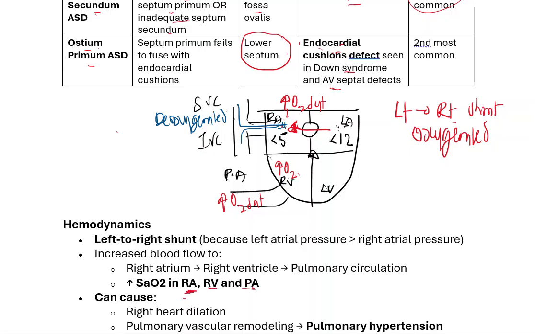That's number one. Number two, we're having a lot of blood coming in, right? Blood is shunting from the left atrium into the right atrium, and blood is also coming from the SVC and IVC. So that means you're going to have a lot of blood in the right atrium. And then these blood are going to be passing through the tricuspid valve to go into the right ventricle. So a lot of blood is going to be passing through the tricuspid valve to go into the right ventricle. And when does the tricuspid valve normally open? It normally opens during diastole. Very good.